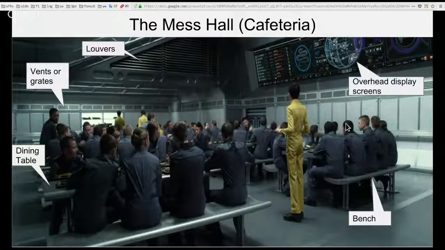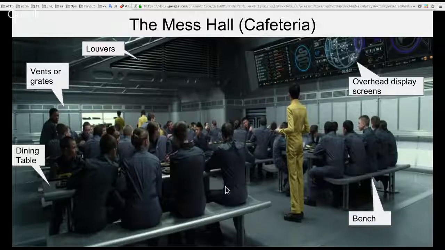Okay, vents or grates, it's for fresh air, right? And louvers doesn't seem like an English word to me. Yeah, louvers are adjustable vents. You can close them or open them. Okay, louvers. Dining table, pretty ascetic, right? Made from metal. Okay, nothing fancy here. In the military, we call it the mess hall. We eat in the mess hall. That's a military word, but it's not appropriate for school, right? School's cafeteria. Cafeteria.